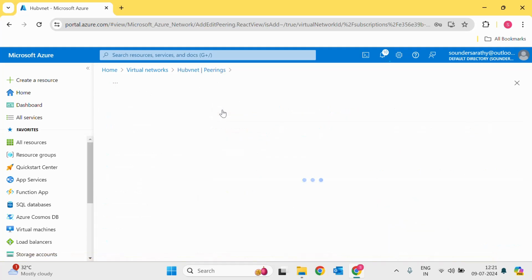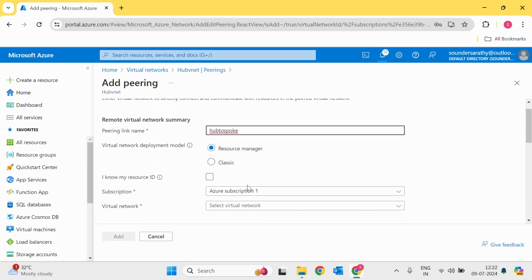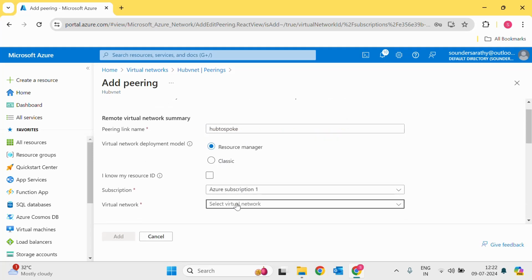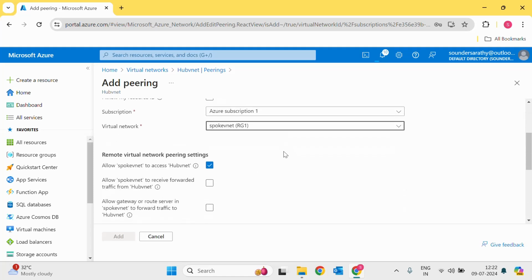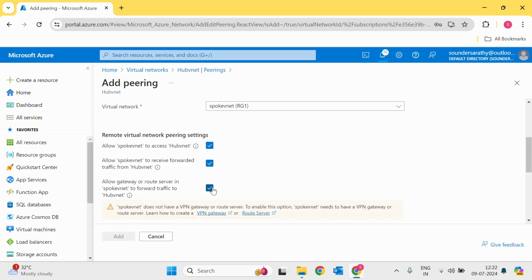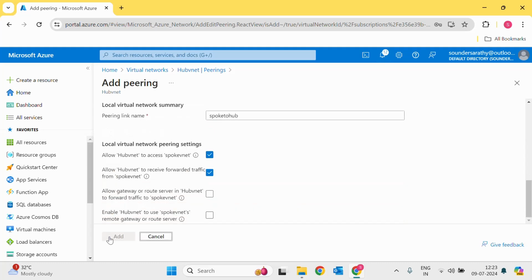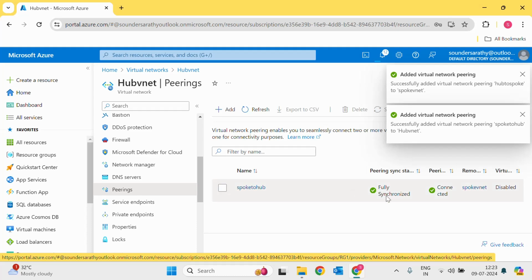Click on Add, peering name, Hub to Spoke, Spoke to Hub, and allow access to Spoke VNet. Now our VNet is connected.